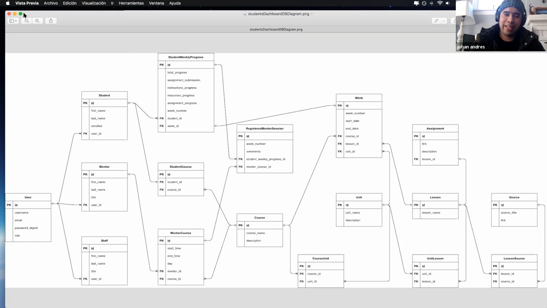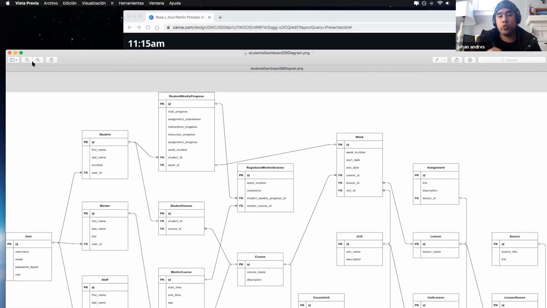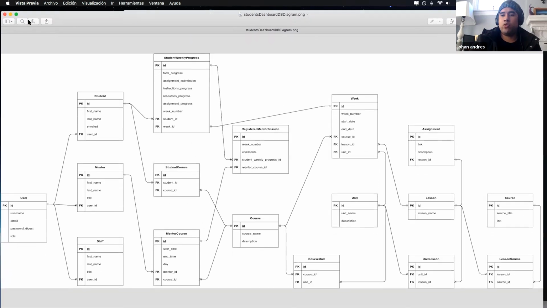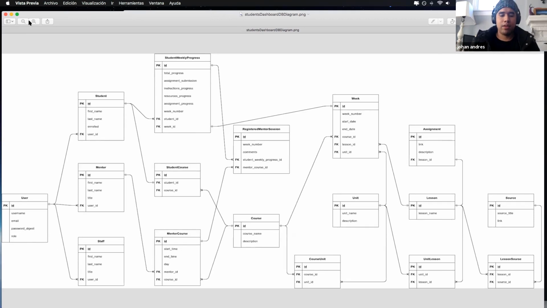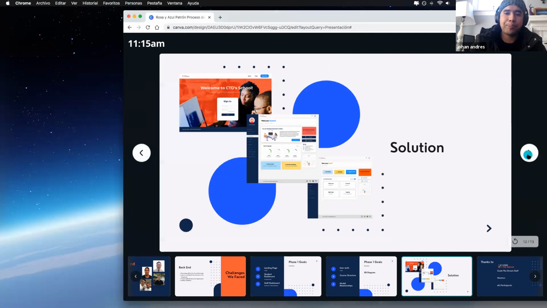After that, the main challenge was putting everything together, giving the staff the capability to modify information, and the student the capability to submit their assignments based on the courses that they were doing. So yeah, this is our model relationship for the backend that we have.